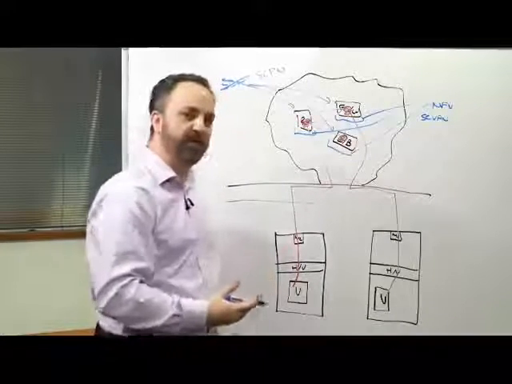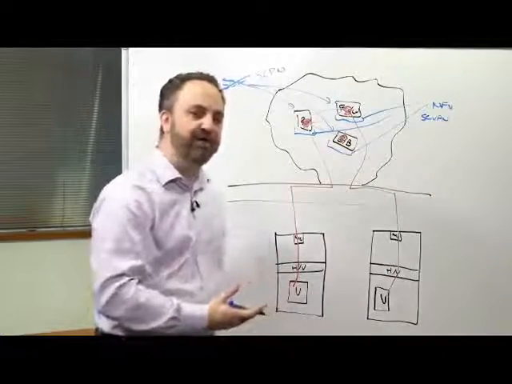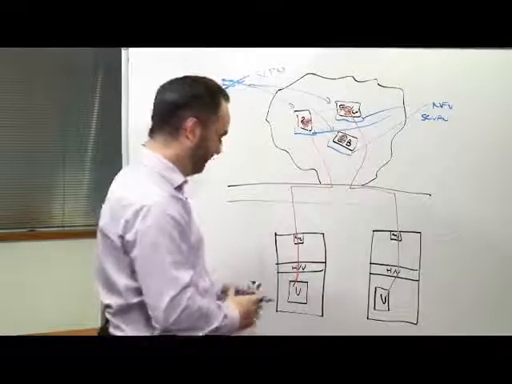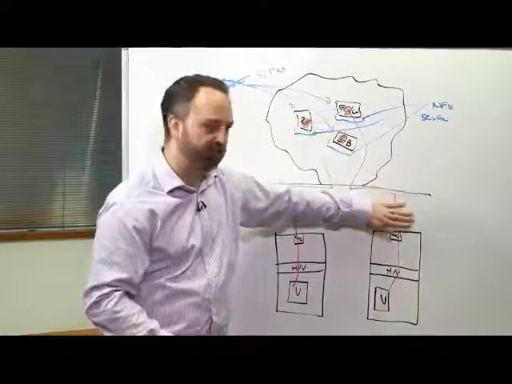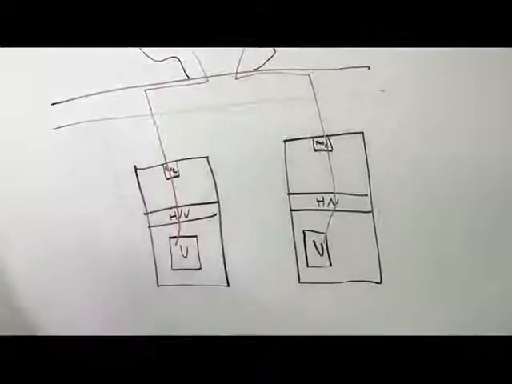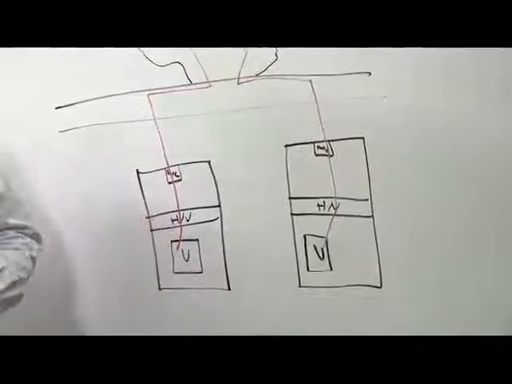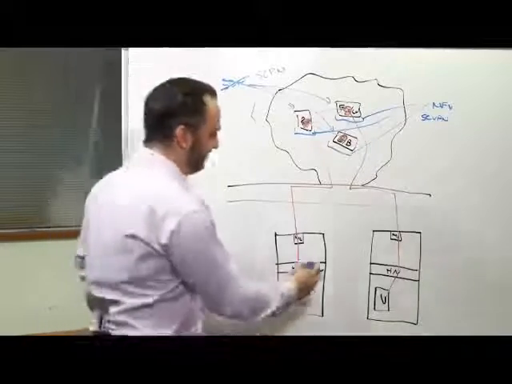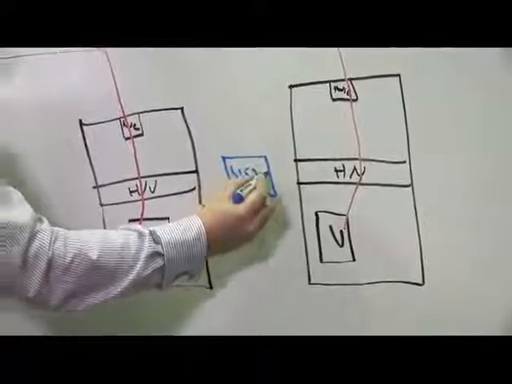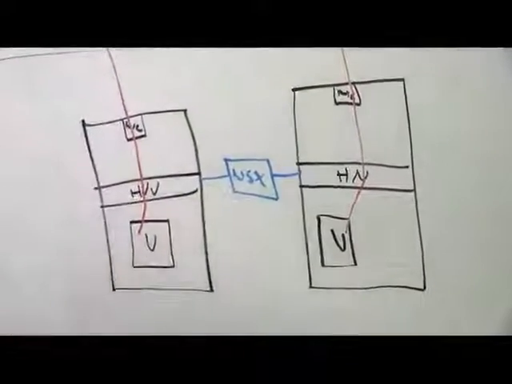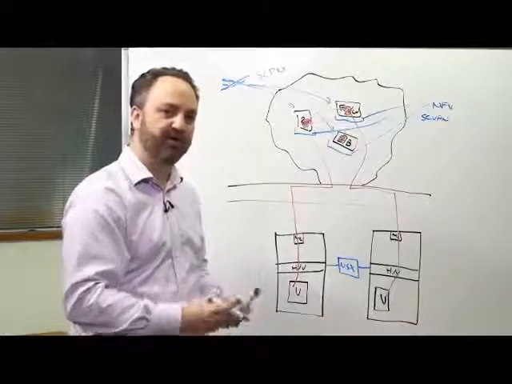Well, to understand that, you have to look at this picture the way that the computing people did when we were looking to build the software-defined data center or an operating system for data centers. We had the luxury of being able to look at this picture from here downwards, not from here upwards. When you look at this picture from here downwards, you realize that the packet, in both cases, goes through the hypervisor. So what if we put something here in the middle, and we'll call it NSX, that talks to all of the hypervisors, explains to them how packets should be handled in terms of security, in terms of flow.